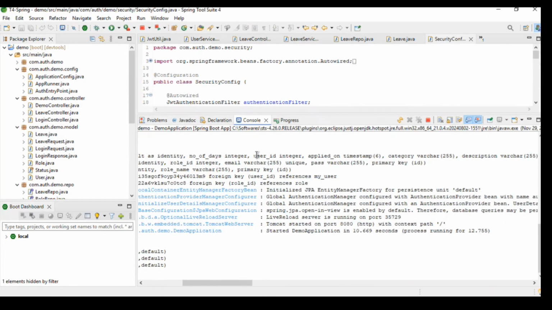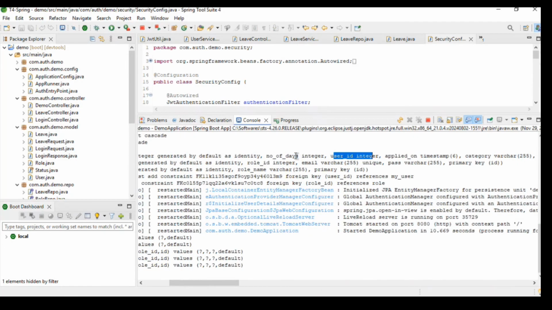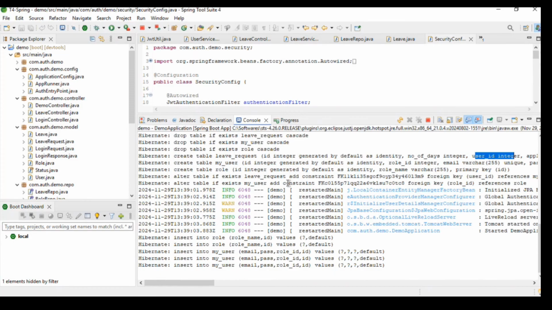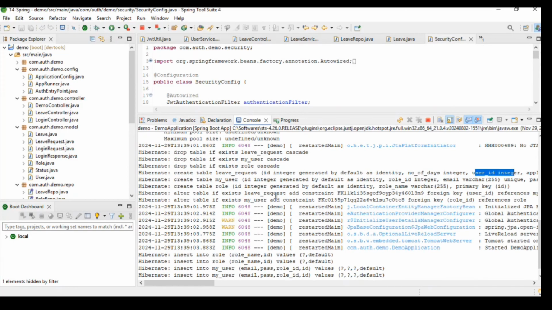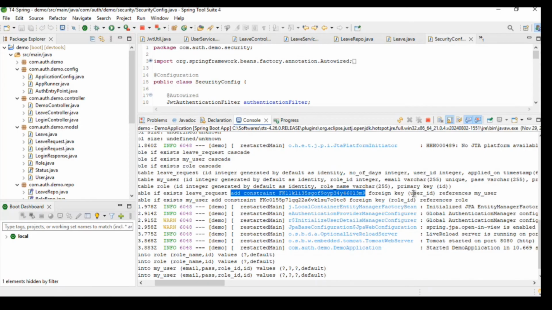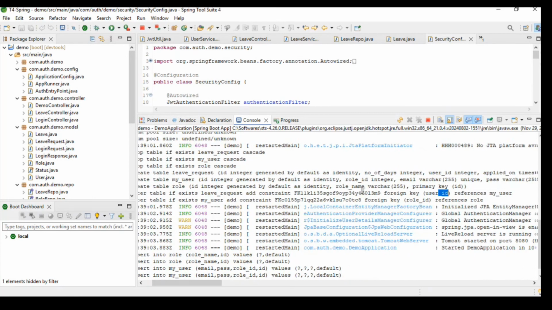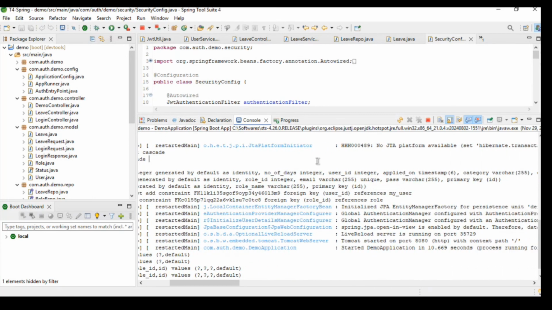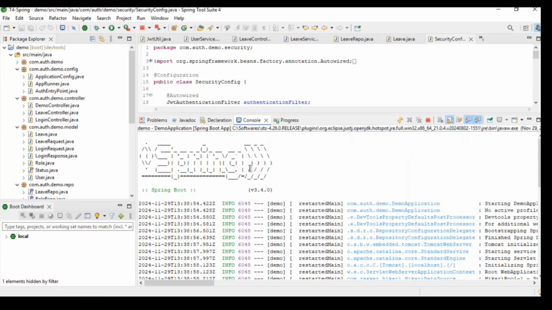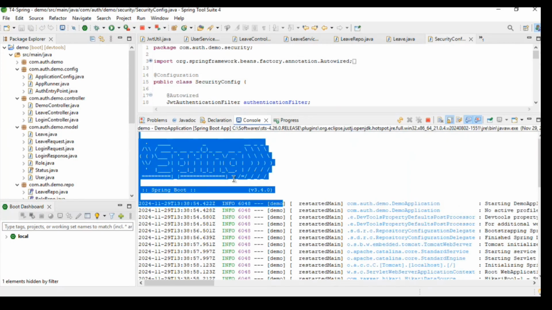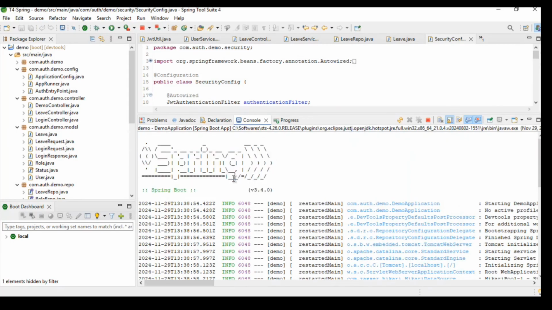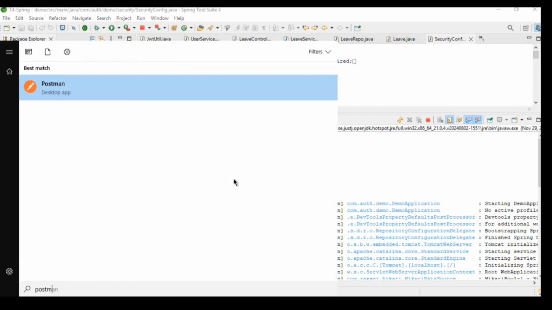It has the reference of user ID, which we mentioned. I think another constraint was also created somewhere around here. You can see it is using this foreign key user ID from my user table. Okay, and let's go ahead and test the application. If you remember my previous application, we first need to log into the application to use it. So go to my Postman.